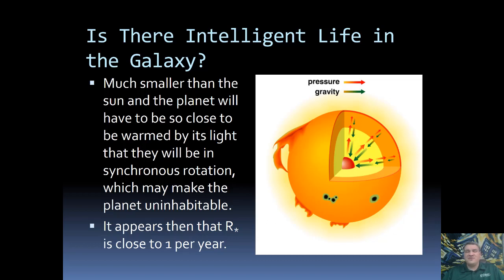Another problem with these super small stars, the red dwarfs or M dwarf stars, is we've actually seen that they have frequent and violent solar storms, the solar flares, which, for a planet that's really close in, is going to be really, really bad for life. So it appears that the stars in the right range, that are going to last long enough and have planets at a good distance, probably form about once every year. So our star is about 1.